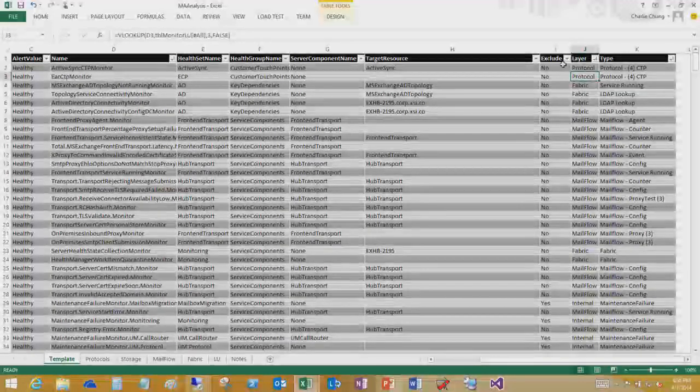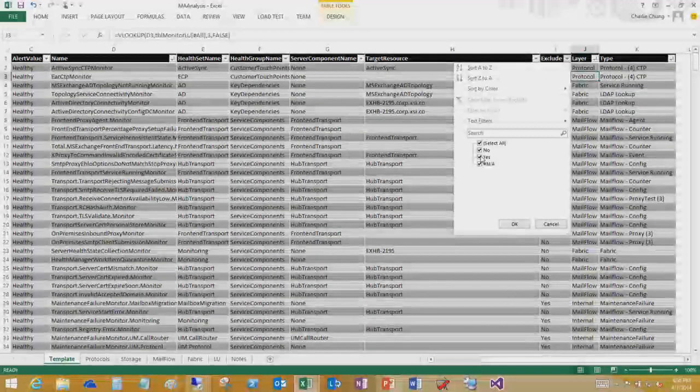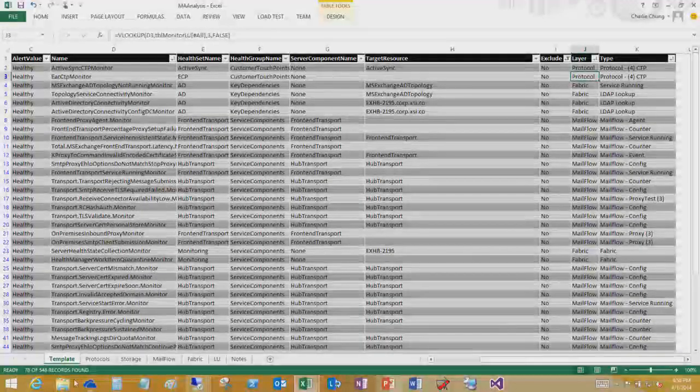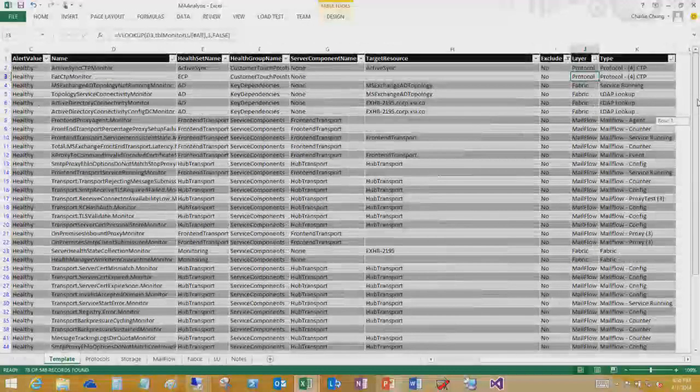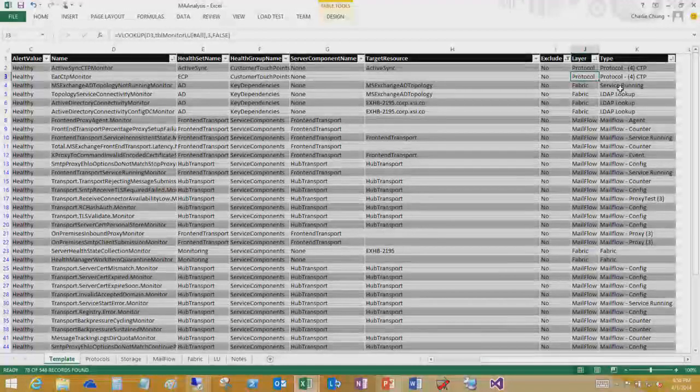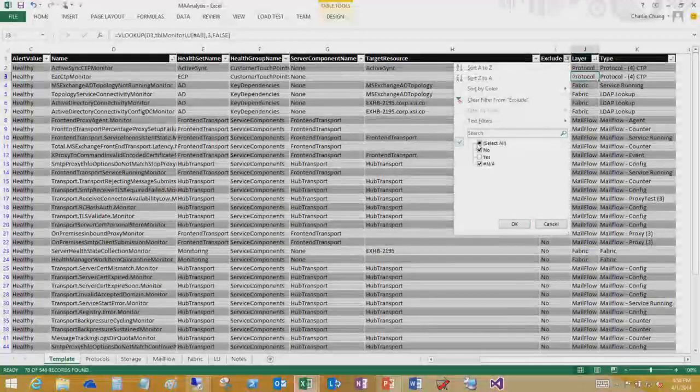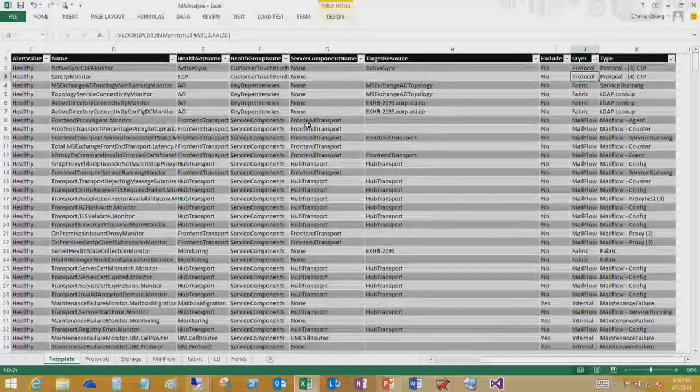We actually have several models behind managed availability. So if I exclude those, and say don't include the yes ones, it actually goes down to 78. So 78 is the real set of health sets that you actually need to go look at. So I'll put those back. I'll show you what I mean, but what that actually took out.